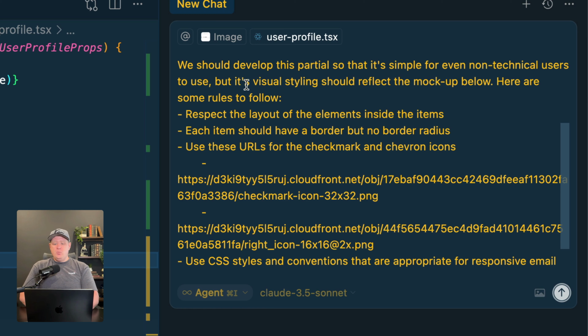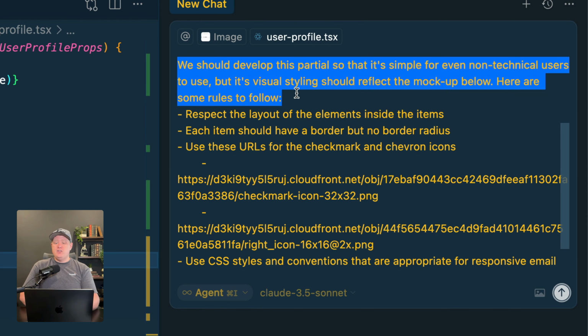We're also going to provide some additional context to Knock about how we want this partial developed. We should develop this partial so that it's simple for even non-technical users to use, but its visual styling should reflect the mockup below. That's why we provide the image.